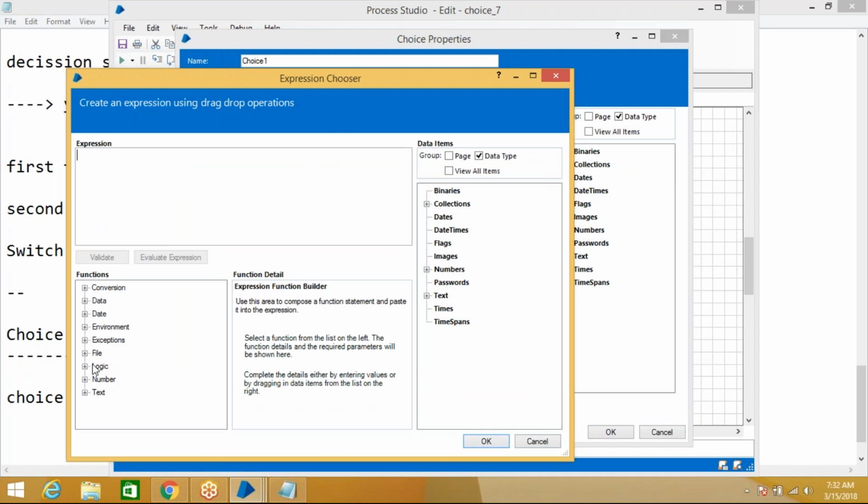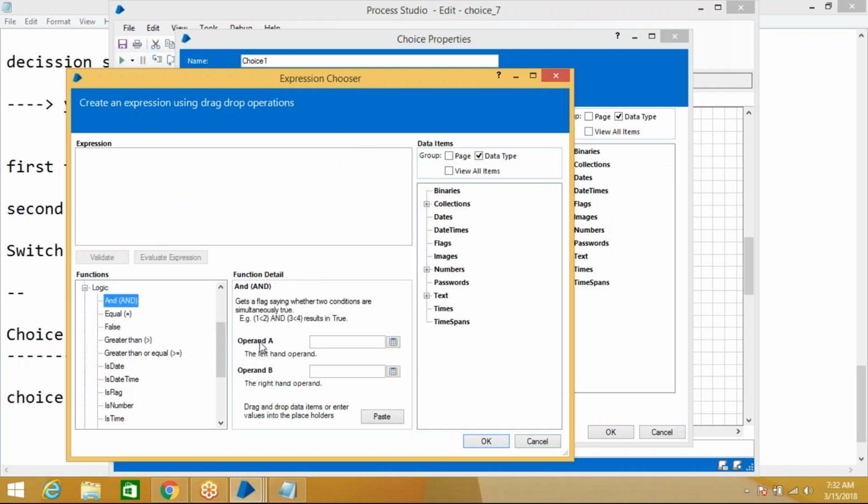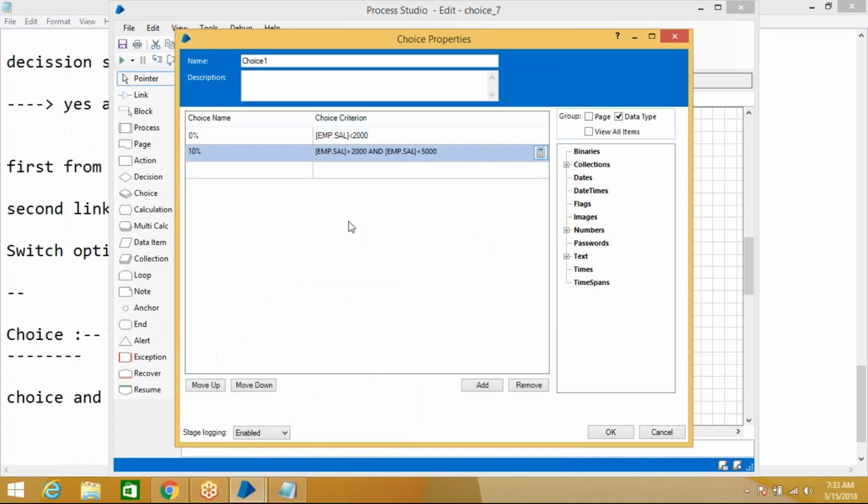Then go to logic and observe. We will use this option. Salary greater than 2000 and salary less than 5000. Paste it. Condition. Click OK.